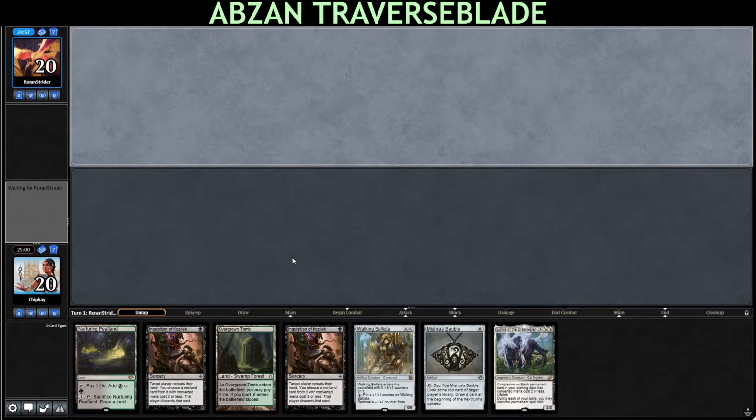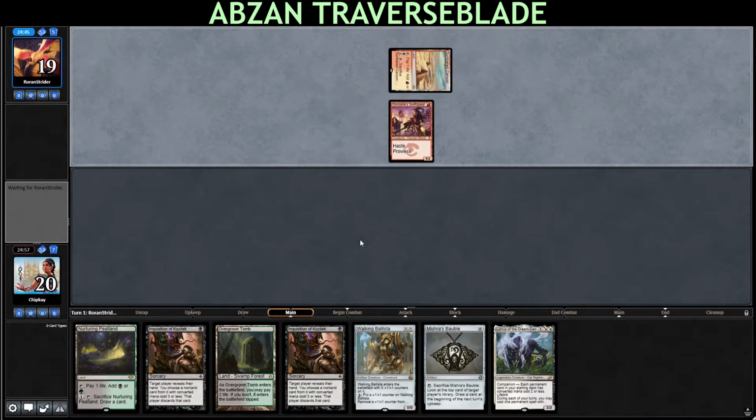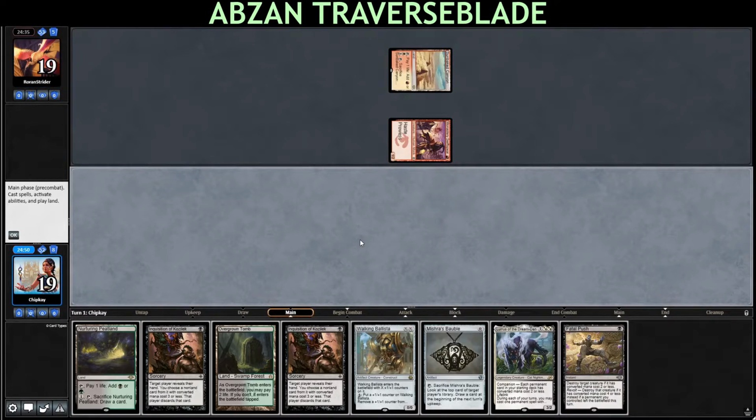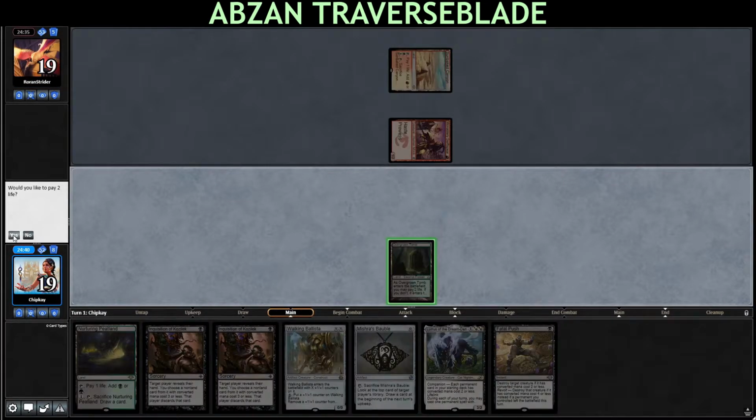Alrighty, we lost the die roll. I think it's a pretty keepable hand. Sunbaked Canyon. Oh, okay. Monastery Swiftspear, so burn or prowess. They swing in for 1. We'll take it down to 19. They pass to us. We draw the Fatal Push. We're going to go Overgrown Tomb.